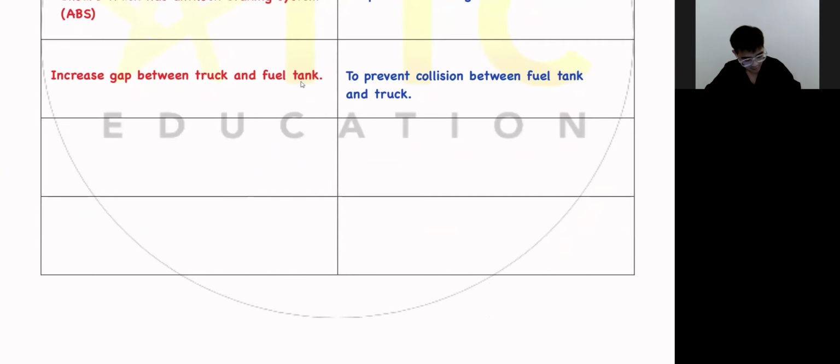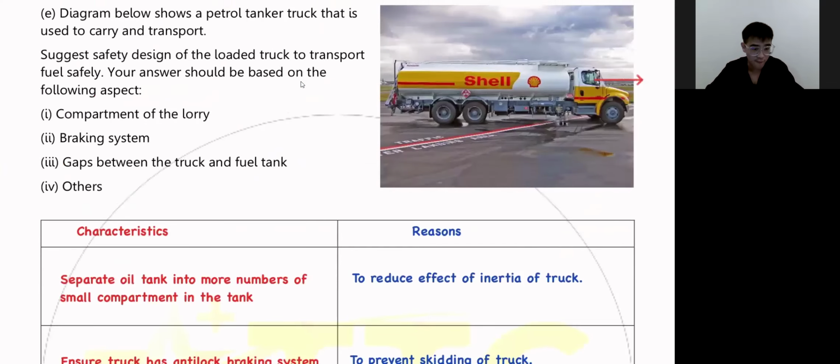Okay, then another tool. You have to think of the extra features, the other features to make this truck more safe. Now, what else? Can you guys think? You guys can suggest some answers to me, so that I can tell you whether your answer is right or wrong. Yeah, you can try.